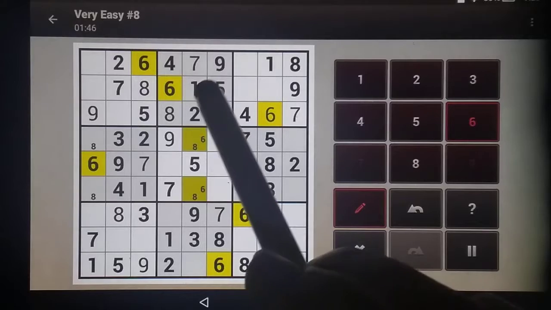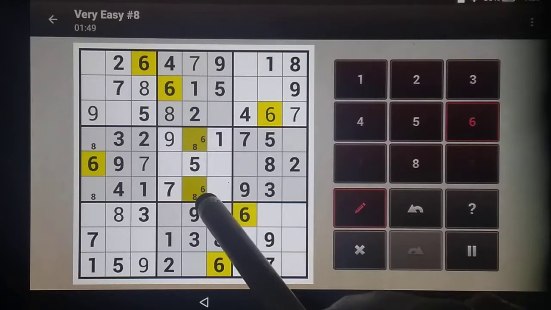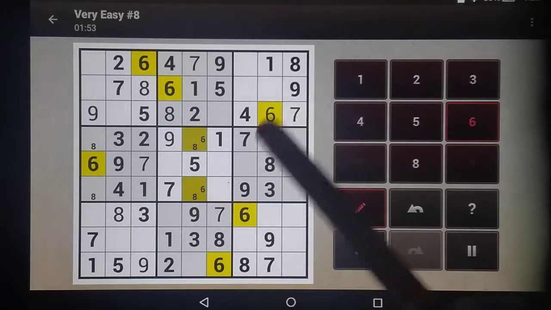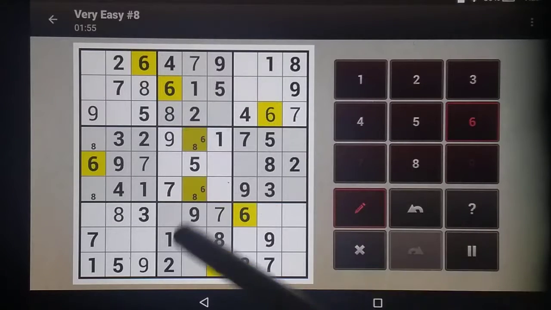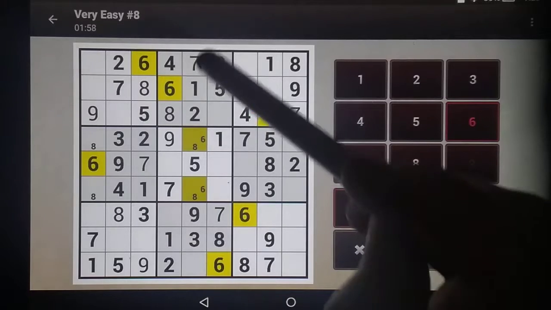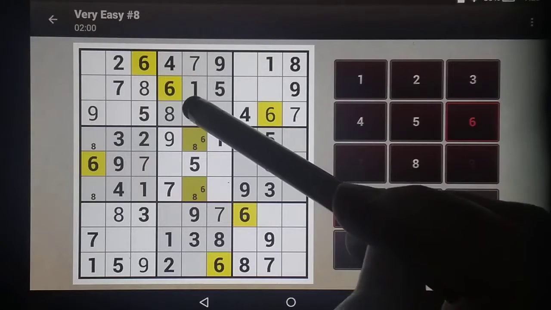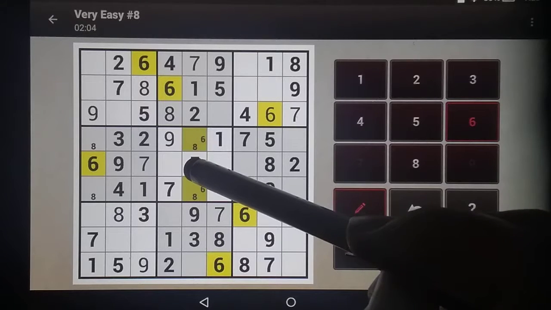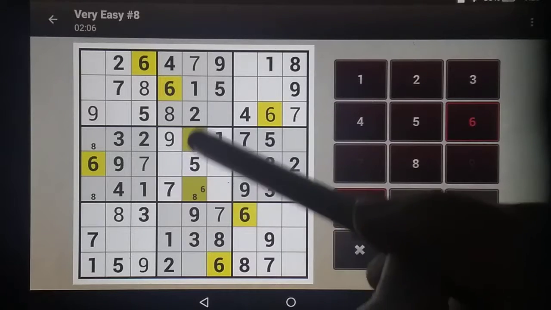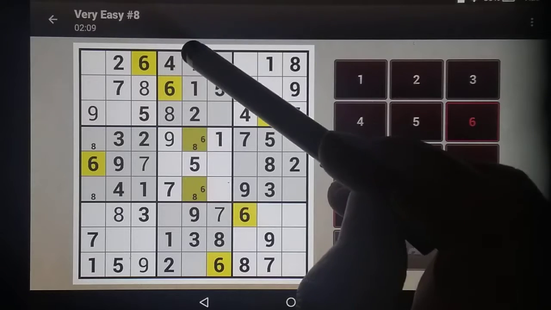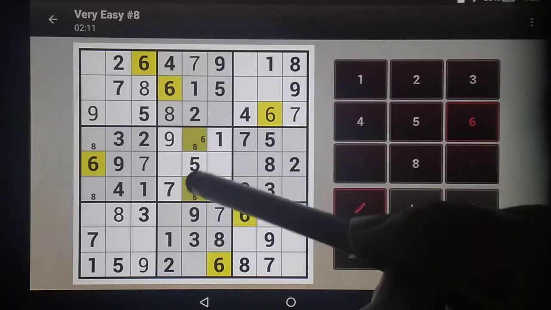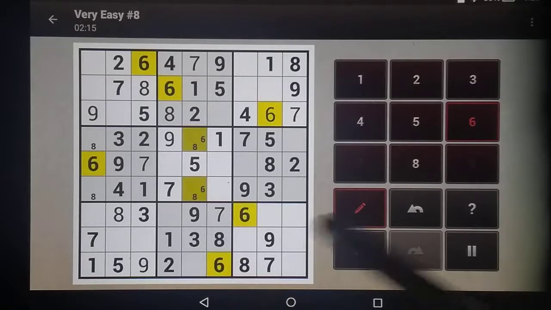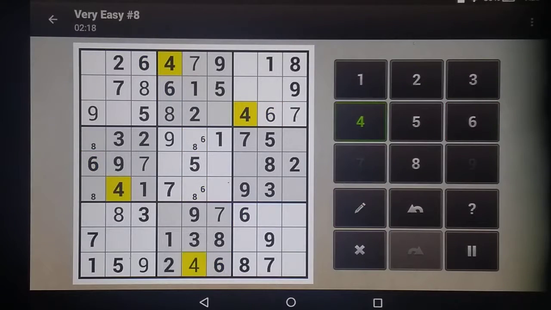So that means that those are guaranteed to be the 8 and the 6, which then means, on a more complicated one, I could figure out that this middle column right here has 1, 2, 3. It's missing a 4. It's got the 5. The 6 is going to be one of those, I don't know which one. There's the 7. The 8's going to be one of those, I don't know which one, but I definitely know those are the 6 and the 8. There's the 9. So I know for a fact that this has to be the 4.